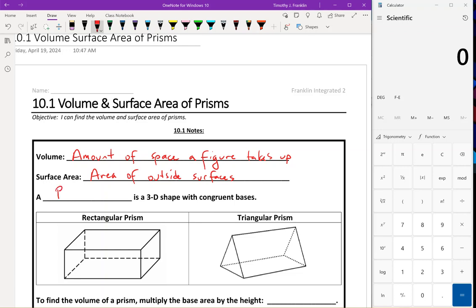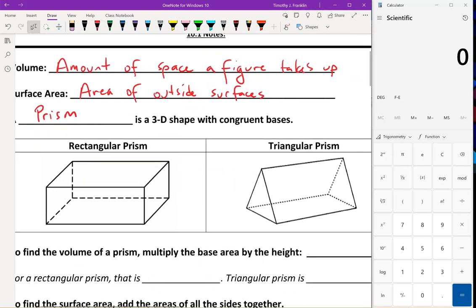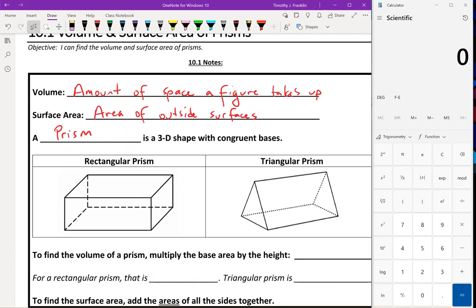So now let's talk about prisms. A prism is a type of 3D shape that has congruent bases. So these two opposite sides are congruent. For example, a rectangular prism, and of course these are all rectangles, so you can think of them in multiple ways, but a rectangular prism has these two congruent opposite rectangles between four other sides. And because these are rectangles, any two pairs of opposite sides are going to be congruent here, but it is often helpful to just choose one of them to be the bases.